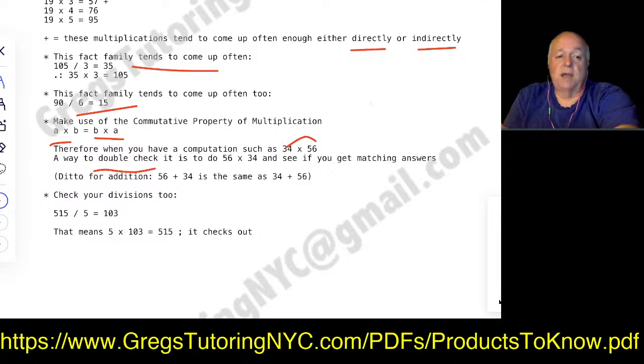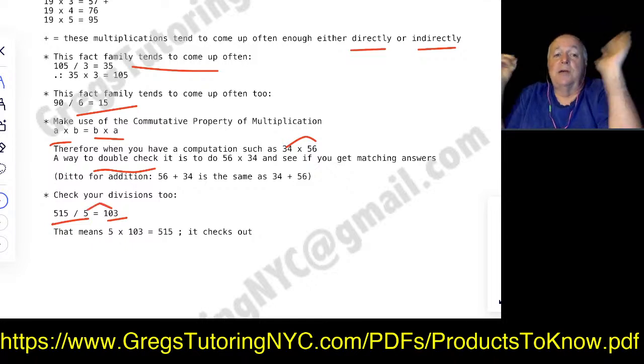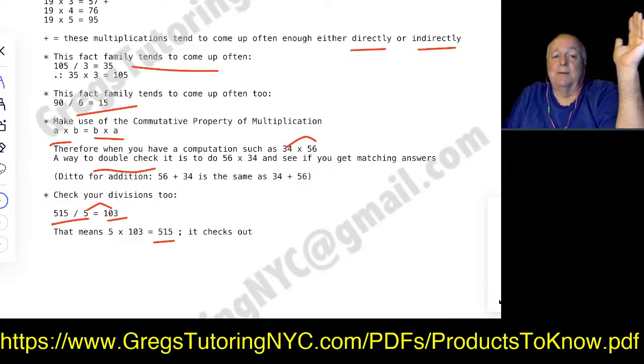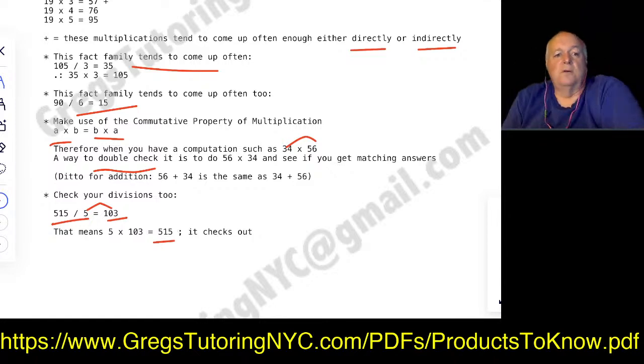Also, just on a side comment of that, if 515 divided by 5 is 103, it means if we multiply the last two numbers together, we should get back the original number. Again, you have ways to double check this. The category of so-called silly errors that you make is astronomical. It's bad enough that these tests have hard questions, but you're goofing up some of the easy parts of it, and that's just throwing away points. It's bad enough when it's hard and you can't figure it out. But when it's easy, why are you throwing away points?